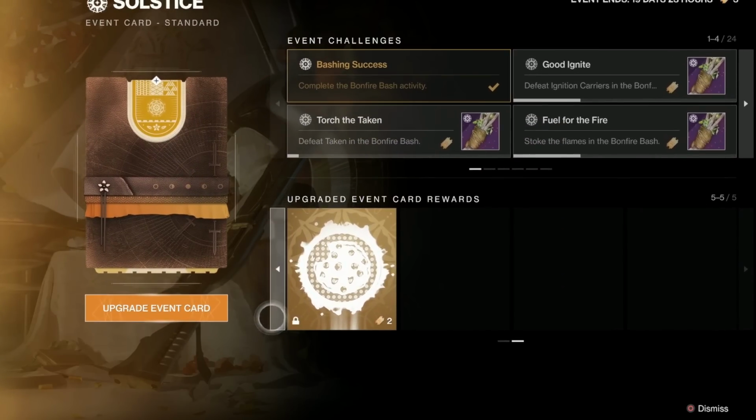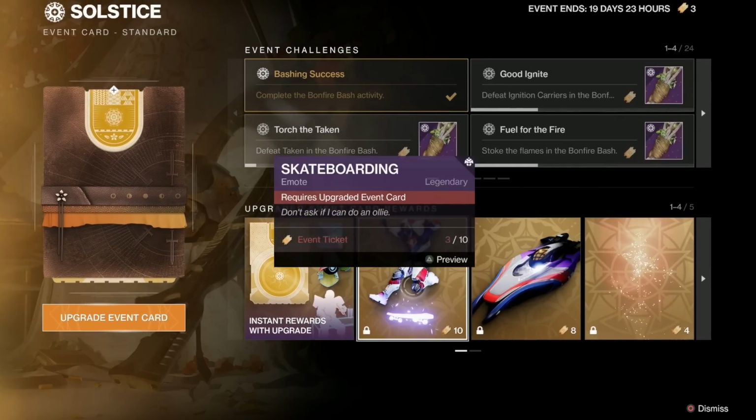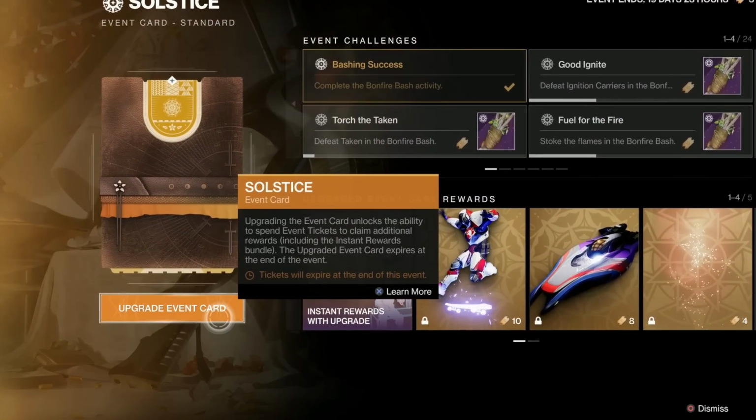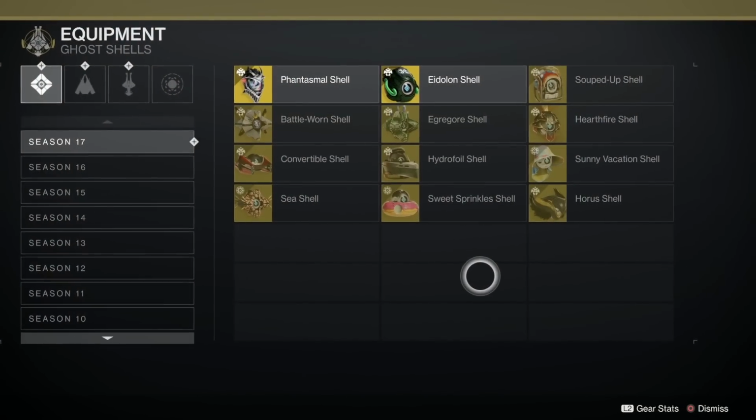I mean, generally speaking, that's worth quite a lot more silver than you would normally get. It would cost you a lot more silver to buy all these things individually. So if you do want to upgrade the card, you can do that. And you can upgrade the card at any time. You don't have to do it now. You can upgrade it just before the event ends, or not at all, depending if you want the stuff or not. So here we are in collections then, looking at the new stuff.